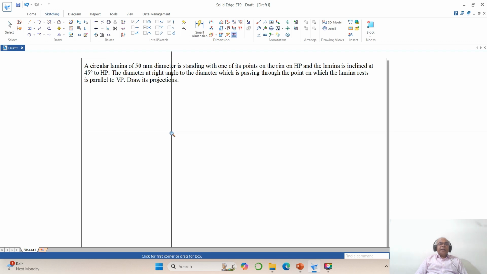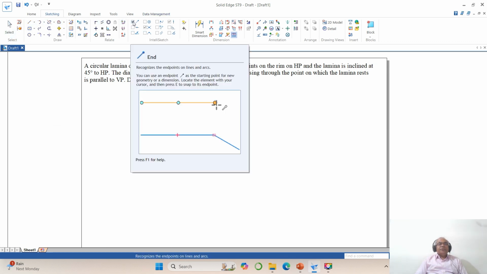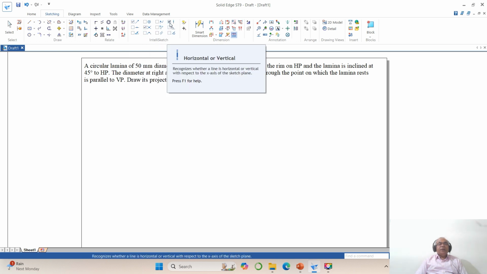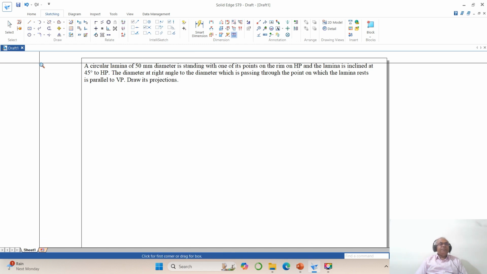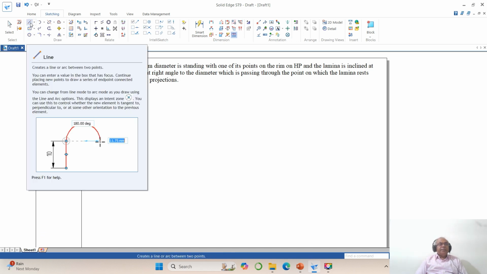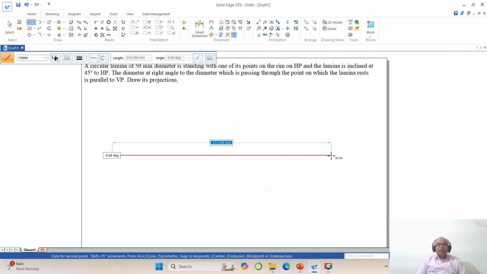Before actually starting with the drawing, make sure in IntelliSketch endpoint, intersection and horizontal or vertical are enabled, and disable all other options first. Then go to the line command, select the line width as 0.05, because all the projector lines should be of 0.05, and draw one horizontal line of any convenient length.